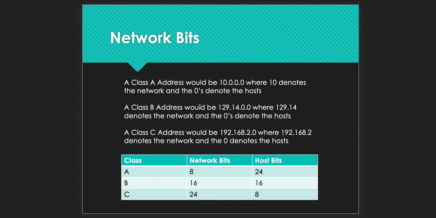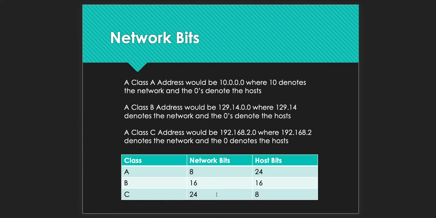But it doesn't mean you can't break these up into smaller chunks, and that's where we get into subnetting as we go through this. It's a little bit easier to understand when you take a look at Class A, the first octet, and then your host. And remember, 32 bits, 4 groups, and you just add them up: 8, 16, 24. And you kind of approach where that goes from there.